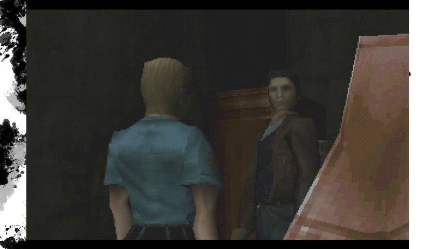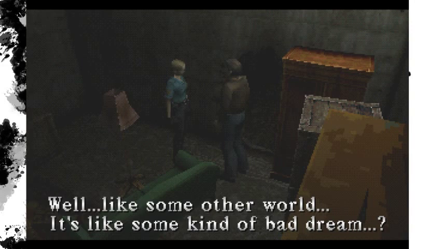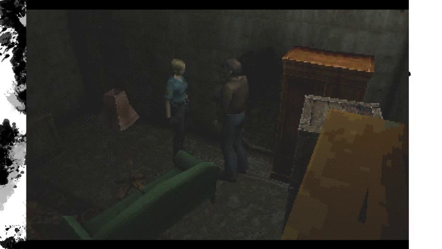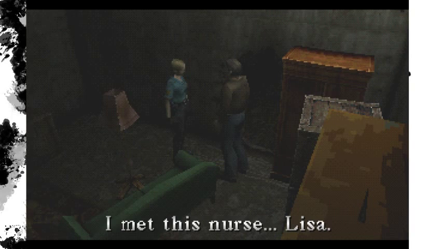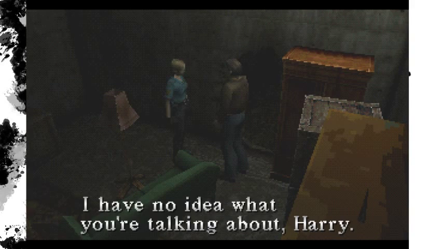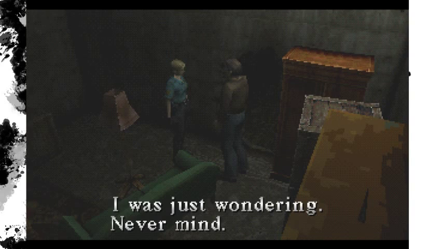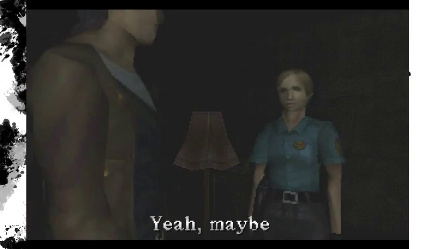Sybil, do you know anything about... well, like some other world? It's like some kind of bad dream. What are you talking about? I'm not quite sure. I try to make sense of it, but then my mind goes blank. Everything's dark there, and I hear sirens in the distance. I met this nurse, Lisa. It's like I was there, but not really. It's all a blur, like some kind of hallucination, you know? I have no idea what you're talking about, Harry. Oh. I was just wondering. Never mind. Harry, you're tired. Yeah, maybe.